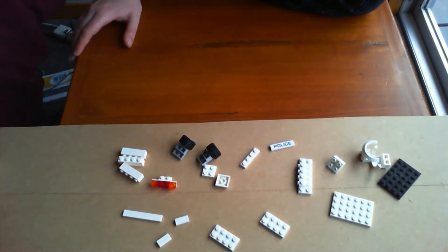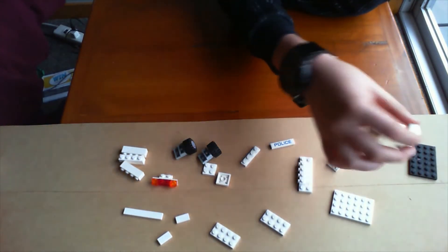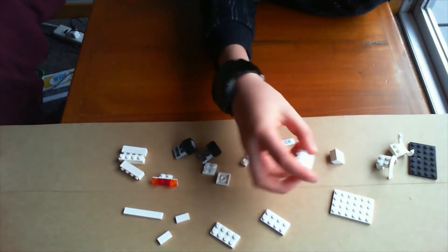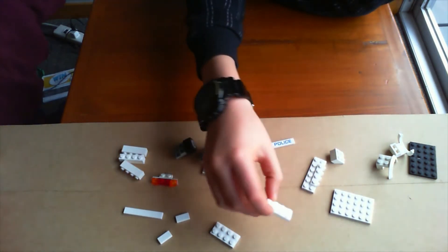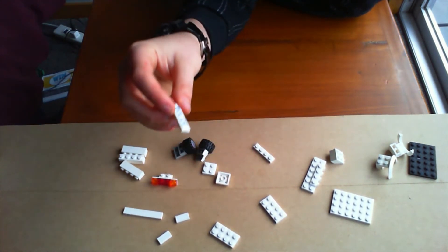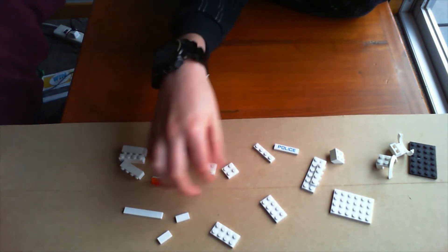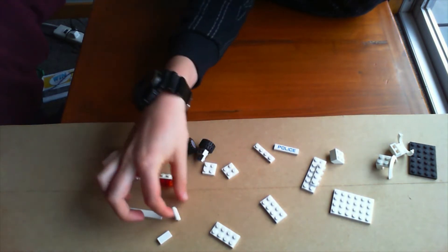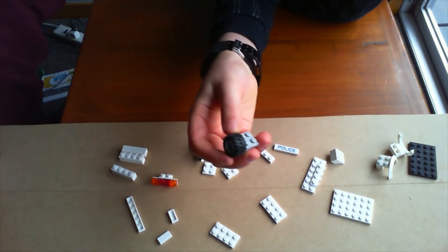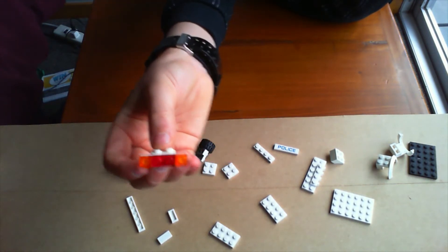The pieces you need are a bit complex. You're gonna need: two 4x6 flat pieces, two of these connector pieces, one 2x2 brick, two 2x4 flat pieces, one 1x4 flat piece, one 1x4 tile, two 2x2 flat pieces, two 2x1 tiles, one 1x6 tile, three 1x4 bricks, two wheels, and one additional part. You can choose your own lights — I've chosen these lights here.